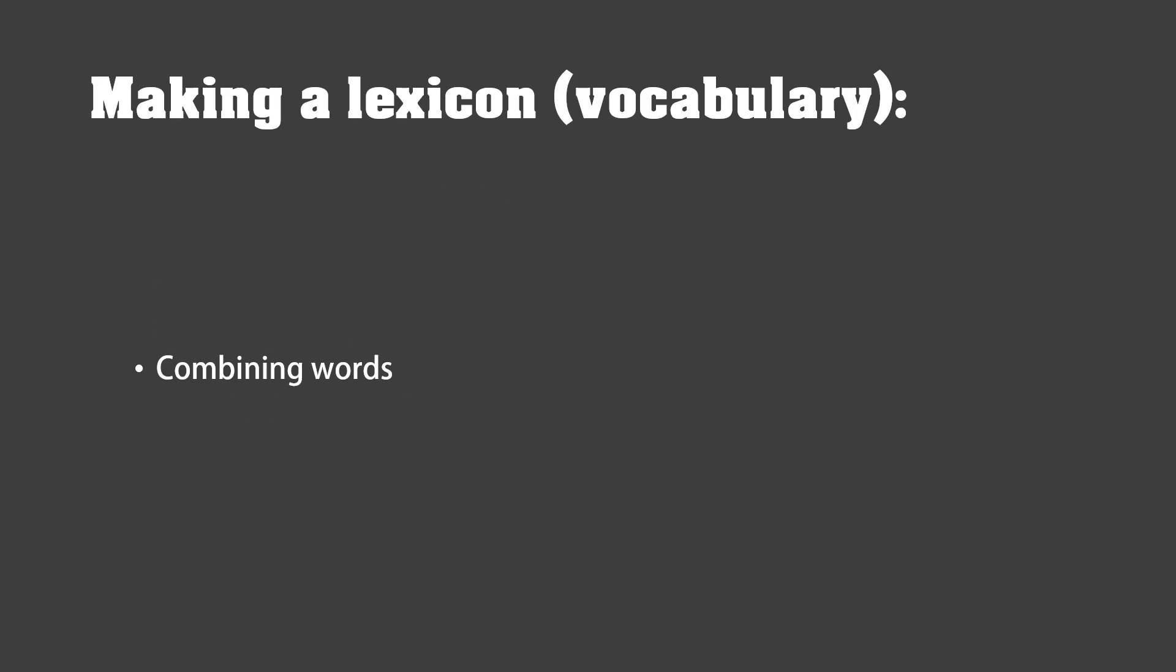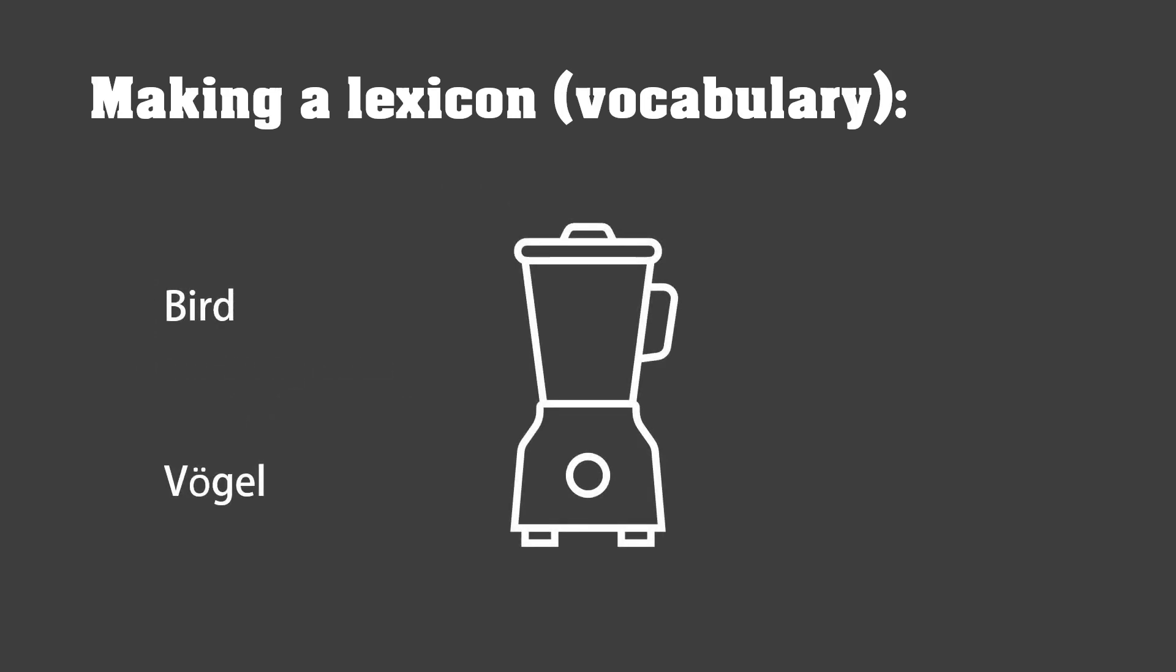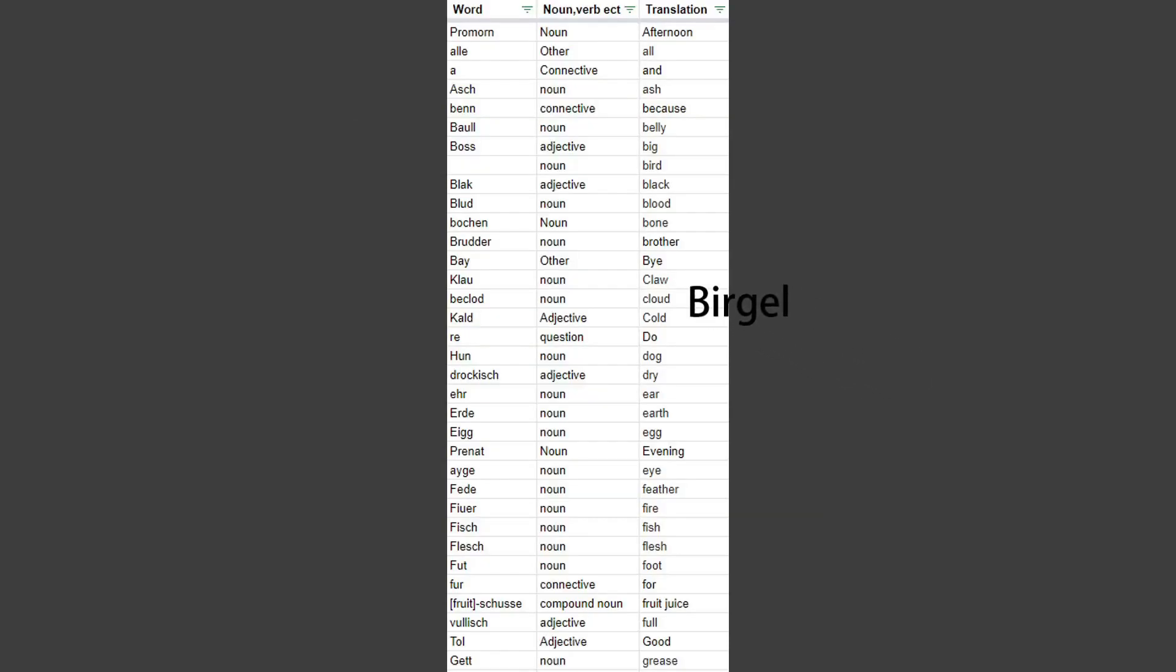I'm going to choose this one, considering I'm making a cross between English and German. So I'm going to take the word for bird in English and the word for bird in German and throw them in this blender here, this beautiful clip art blender, blend them up, and I've made 'burgle.' I'm going to add them to my dictionary. As you can see here, it is a spreadsheet which I can easily use to filter out words and find them if I need them.